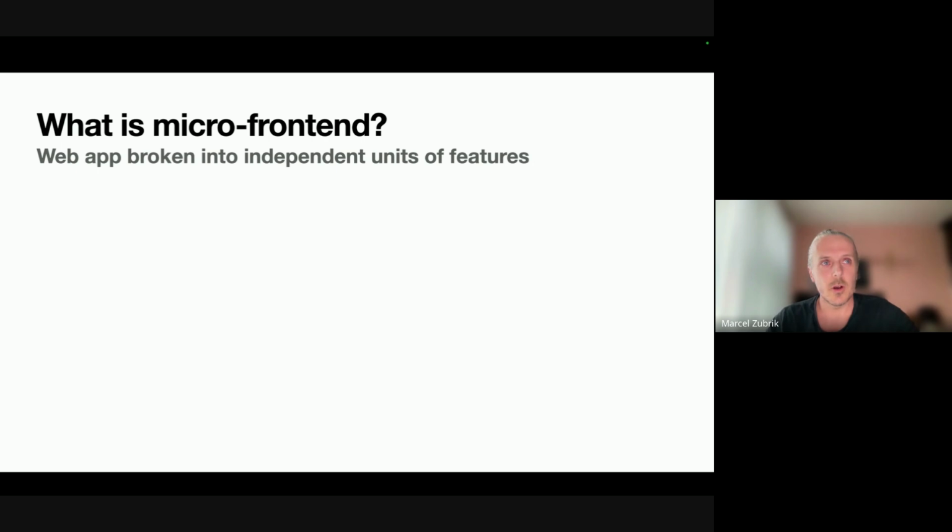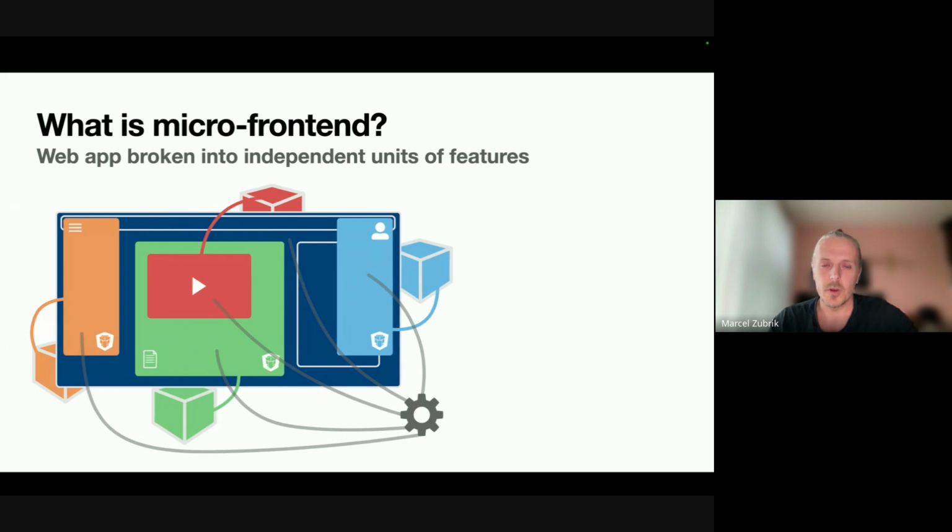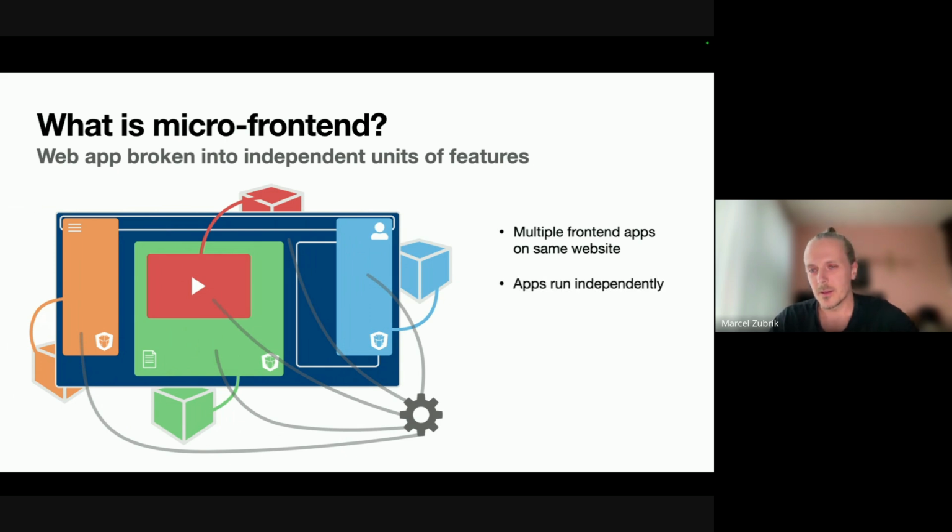Imagine you have a huge front-end app with multiple big and complex modules. Some of them are shared, and you need to break them into more manageable parts. How would you do that? That's when micro-frontends come to help. You actually have multiple front-end apps that are working like one, but they run independently.